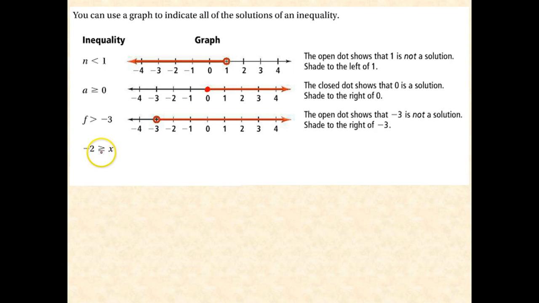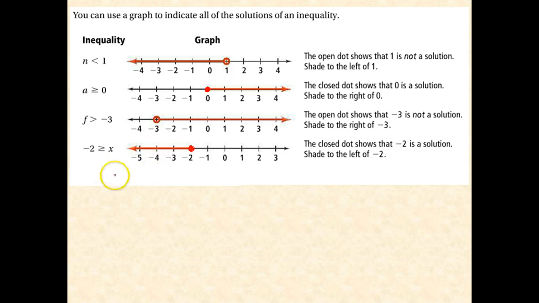Negative 2 is greater than or equal to x. So that means negative 2 is greater than or equal to all of our numbers. So that means that all of our numbers are less than or equal to negative 2. So notice that you can flip this backwards and say x is less than or equal to negative 2. And notice that both times the arrow on the less than or greater than sign is pointing at the x, because the x is what's smaller than negative 2. And this sign always points at whatever is smaller.